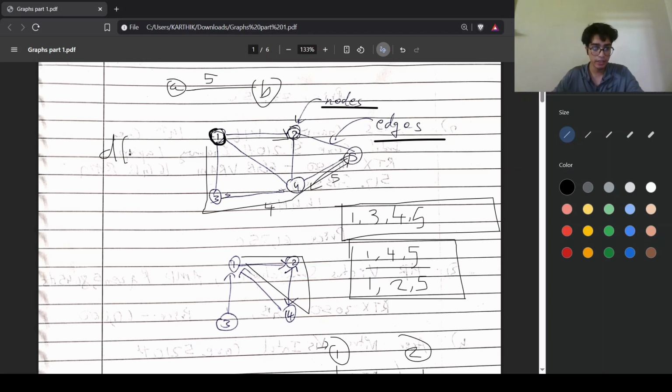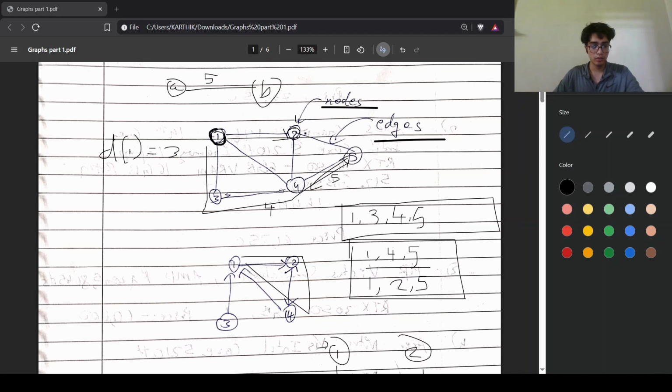If I write it like this, the degree of vertex 1 is 3. We can see that the degree of vertex 2 is also 3. The degree of vertex 4 is 4 because it is connected to all the other nodes. And the degree of vertex 5 is 2. And when the degree of all the nodes is the same, for example, if the degree of all the nodes is equal to 2 or 3 or n, we call it a regular graph.